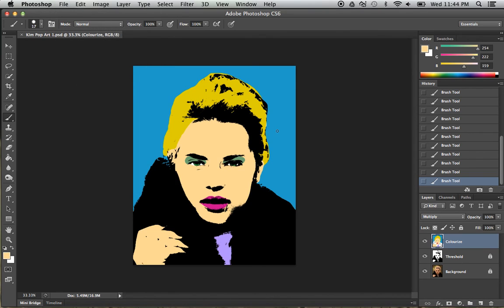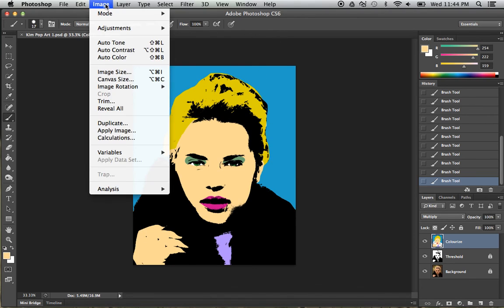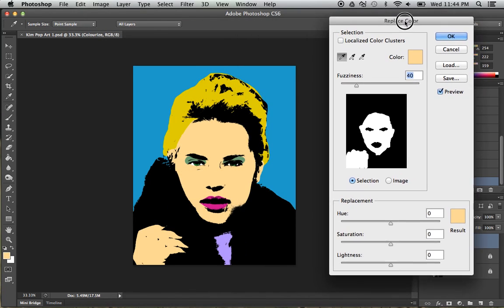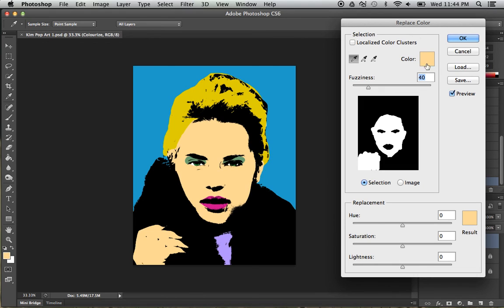Now I'm going to change the color scheme, so listen up carefully. To change the color, go to Image, Adjustments, Replace Color. This will save you a lot of grief later, so you don't have to redo everything. Right now it's set to the skin color, and you see everything in white, like the face and the hand. That's the color that will be affected.